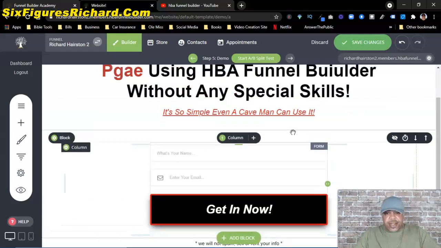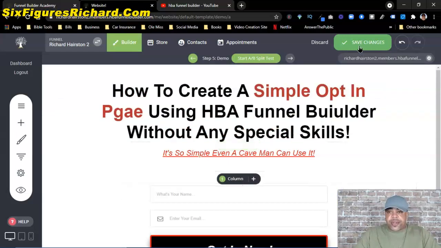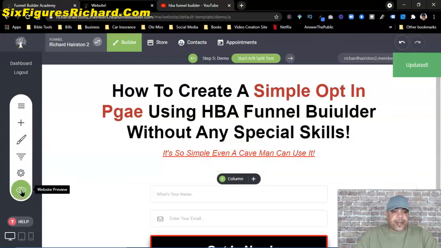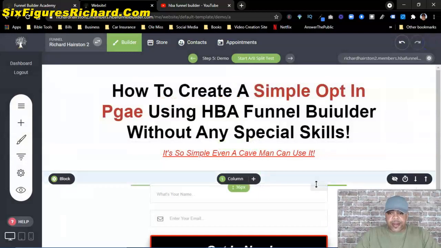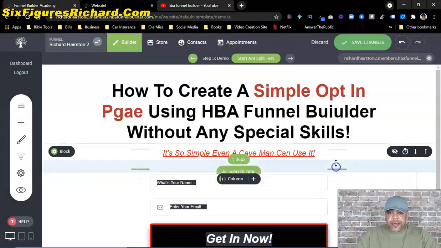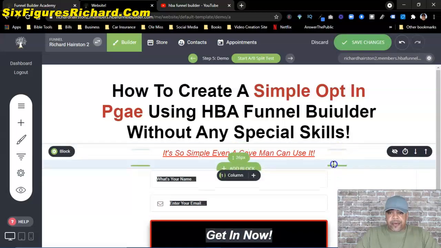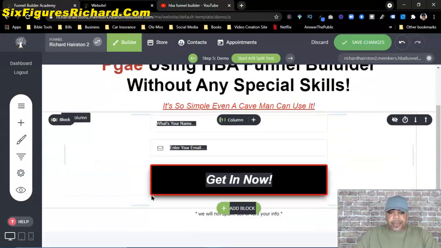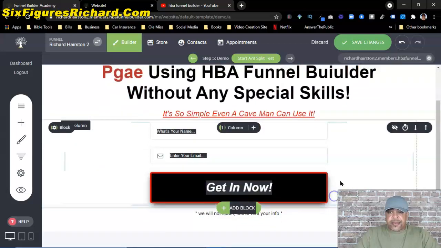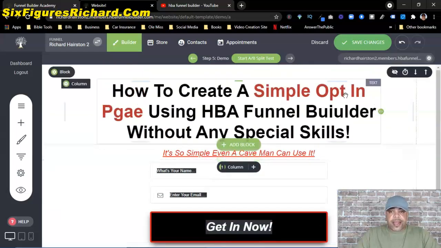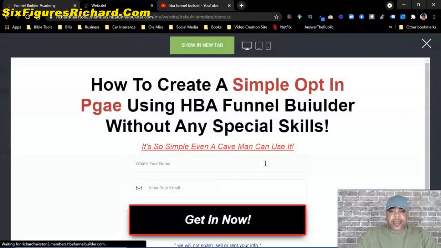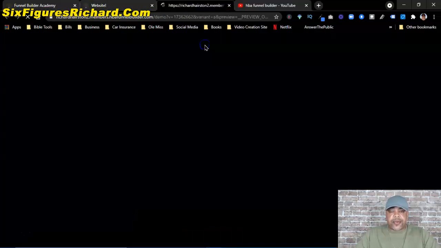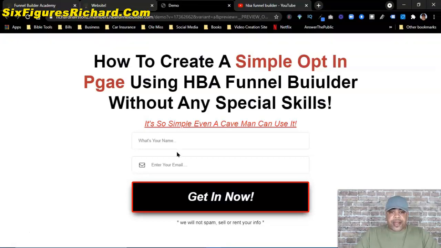And so that's the actual page. Then what I would just simply do is click Save Changes. It's updated. Come over here to Preview, and boom, there's the page, okay? So I see a lot of space in between here. So what I'll do is I'll come back over here, and I'll move that up. Move everything up, okay? Move everything a little closer there. Okay, and then I'll save changes. I'll preview it again. And there it is. You can show in a new tab. And there's the simple page there, okay?